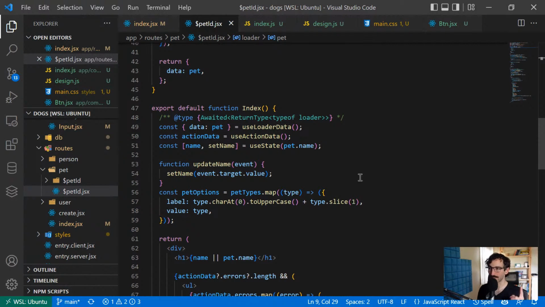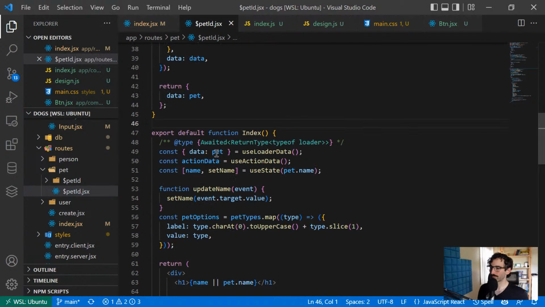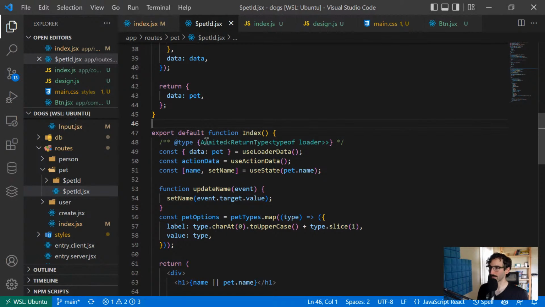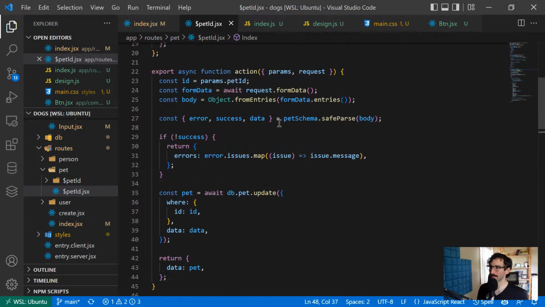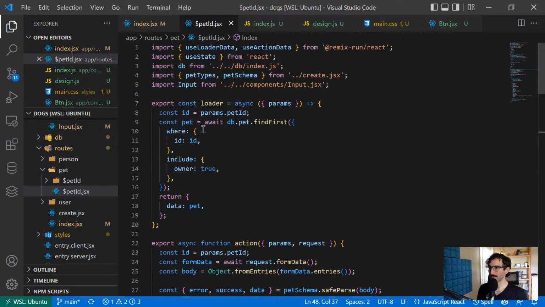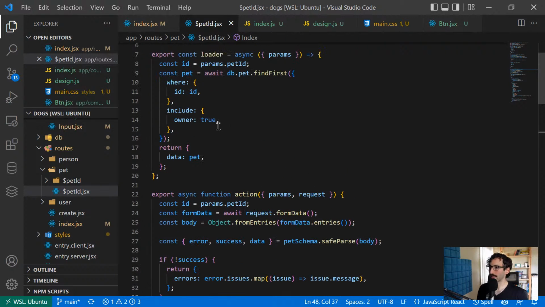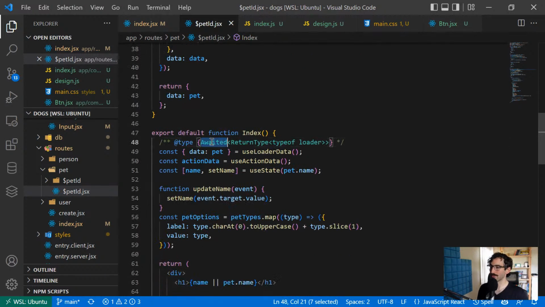And the answer is actually a lot easier than what we were looking at, because Remix offers, I guess Remix doesn't really offer it. This is just built into TypeScript, but we can say that the return value from use loader data is going to be the return type from the loader function. And since the loader function returns an object with data of type pet, and it's an asynchronous function, we can actually use the awaited keyword to say await whatever this value is going to be.